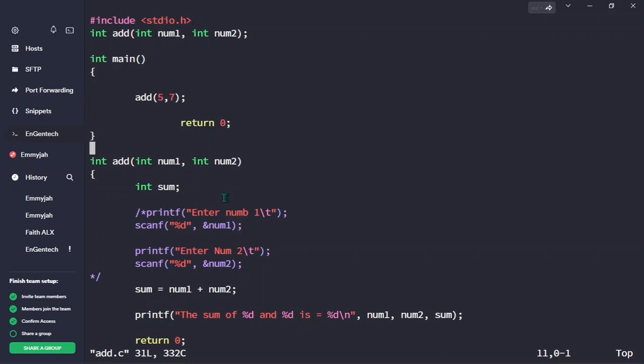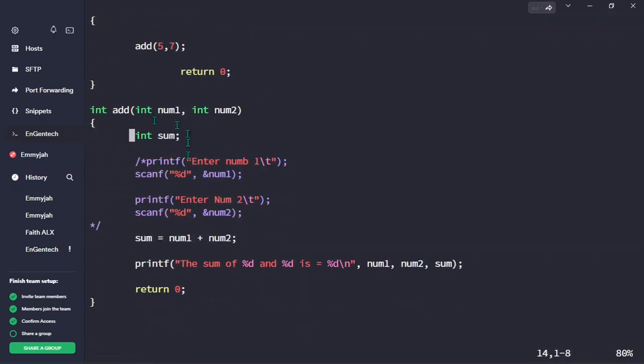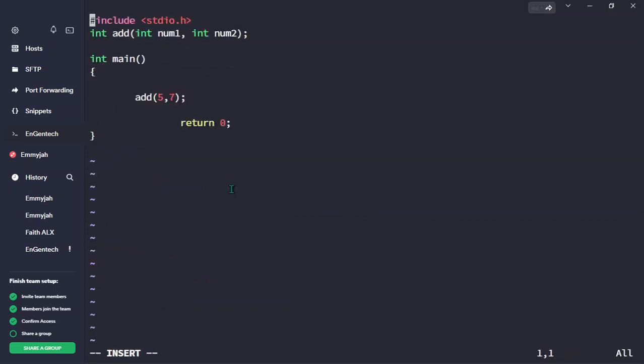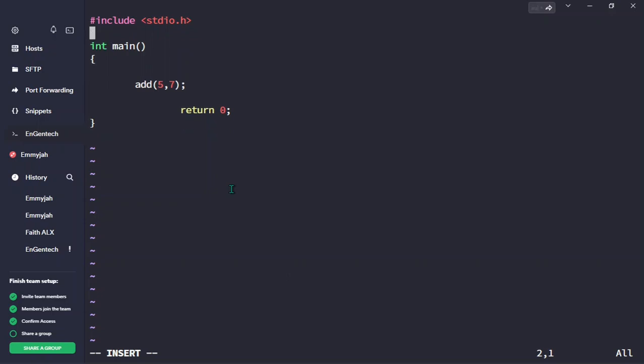Let's see to that. Okay. Now I'm going to remove this prototype right here. All right. And I'm also going to delete this prototype from here. Okay, this is just a main function, and I'm trying to call a function because this add is a function. Just like when you say printf, that's a function, and the function is written within this header file called stdio.h. So you want to define your own header file and save your own function that can be called, which is this add.